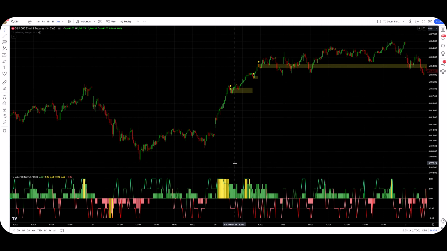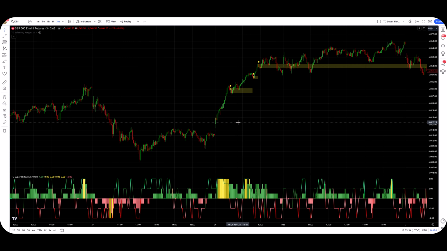Okay, so putting it all together, we have the lower indicator pane, which has our main histogram with the trend change line oscillating around it. And then we also have our trigger bars that start signaling after an extreme reading on the histogram and highlighting a trigger bar that could potentially confirm or start to confirm a change in the trend and a reversal.